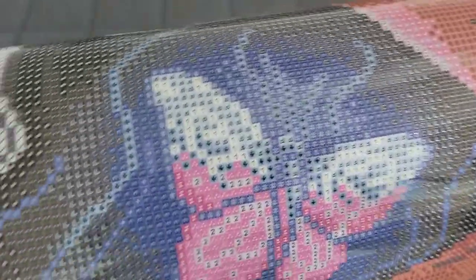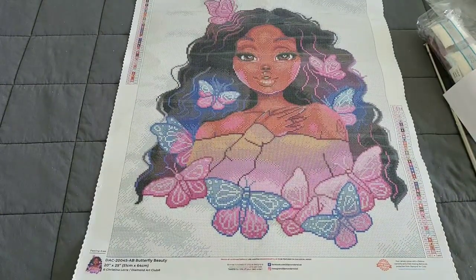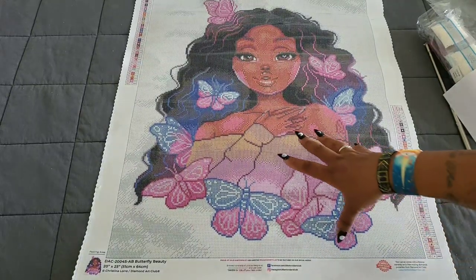So let's look on the outskirts of her hair. Boom, 4. Once you find one, you kind of get the rhythm, and then you can find the rest of them. I don't see a whole lot of those number 4s, but there's enough of them there that it's going to make a difference, because those ABs are going to be sprinkled all throughout. I'm noticing that there's no ABs on her. She's also not wearing any jewelry.